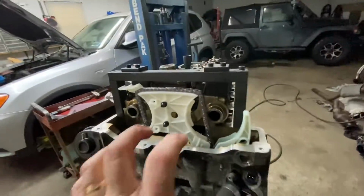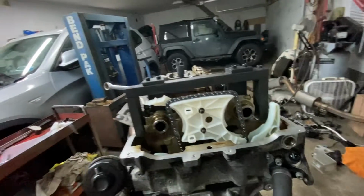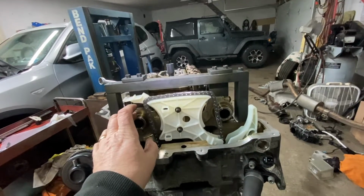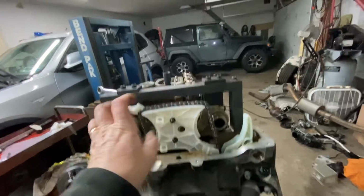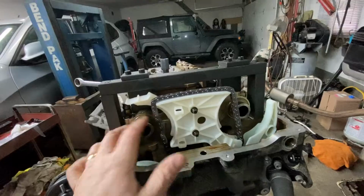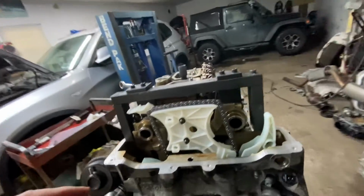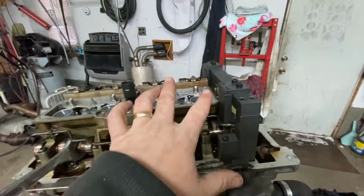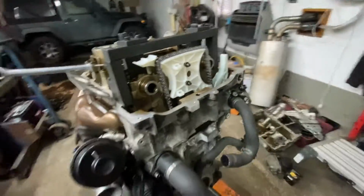Then, when you put the cams on and the VANOS gears, then you set them up with another tool. But you don't rely on them unless you were taking it apart first and knew where they were, just for top dead center reference. But again, it doesn't really matter because there's no keyway. You don't mark nothing, so you just take them off. It matters that you know what you're doing when you put it back on. You know your top dead center when your lobes are up on both sides. That's all you care about. You know your number 1 is at top dead center.